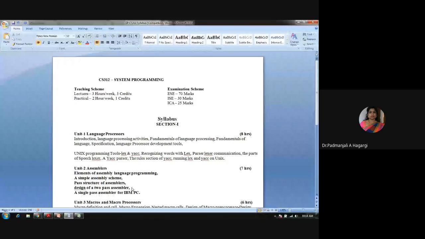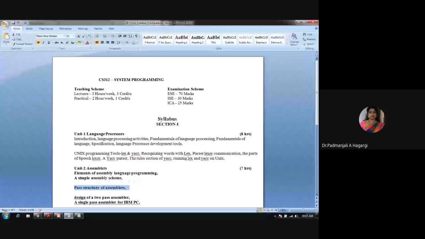In the elements of assembly language, I told you what the features of assembly language are, and what the assembly scheme is like. In the assembly scheme, we have seen the representation of an assembly language program, and in part 2.3, I was telling you in the previous class the pass structure of an assembler.